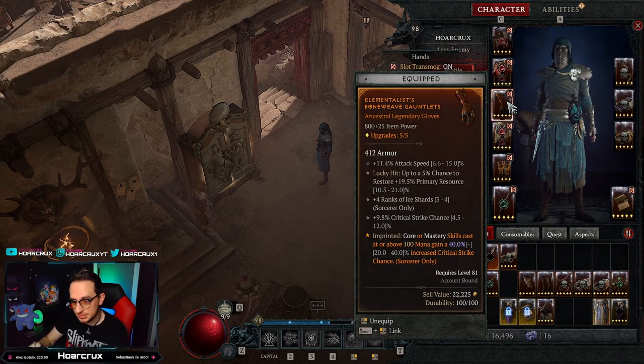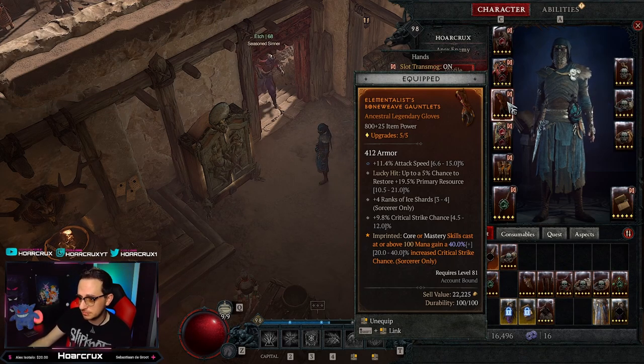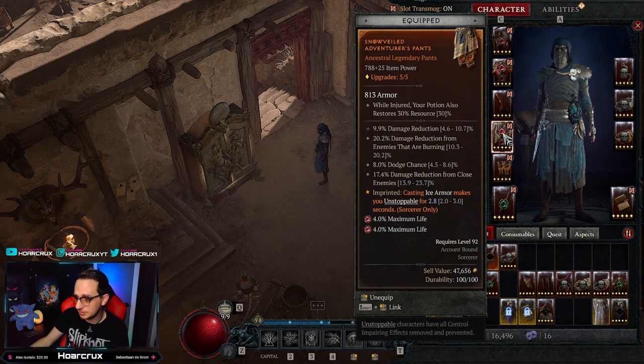On your gauntlets, you definitely want attack speed if you can get it, and also critical chance. Ice Shards, an absolute must. This is going to bolster your damage by like 30% on your Ice Shards by having the ring four, so it's very advantageous to have.